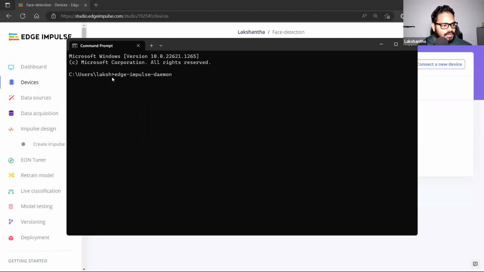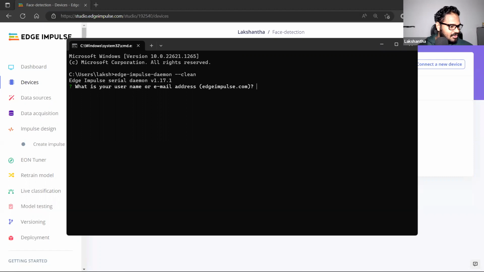I'm able to execute this command because I have installed Edge Impulse CLI, as I showed before. Then let's add the clean option, because clean will make sure that it cleans up everything, my history and all the previous stuff.